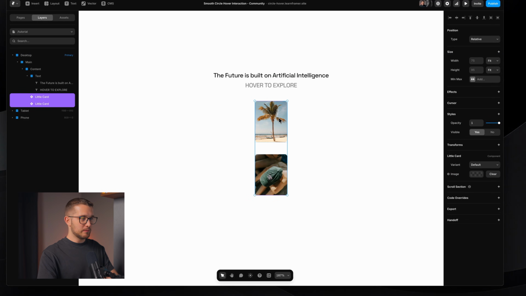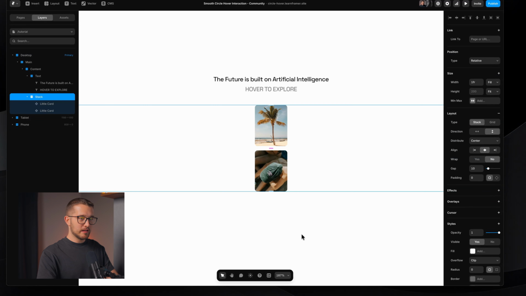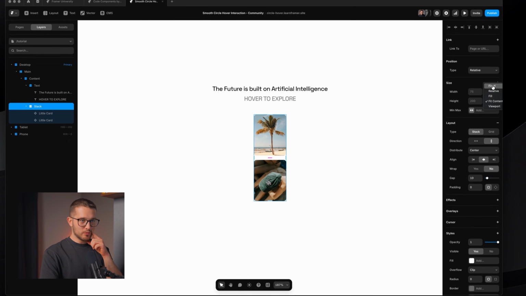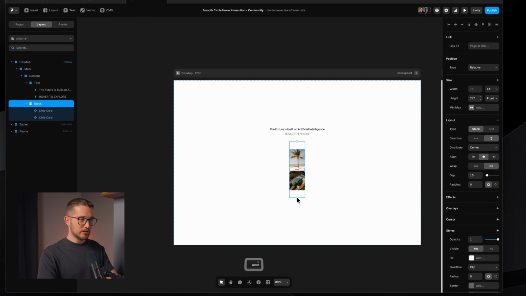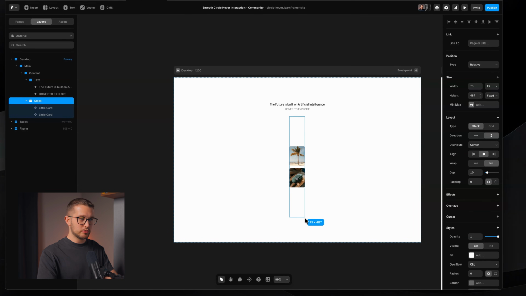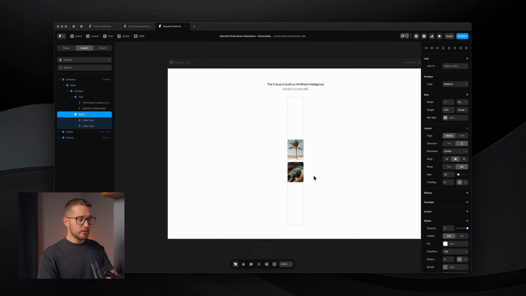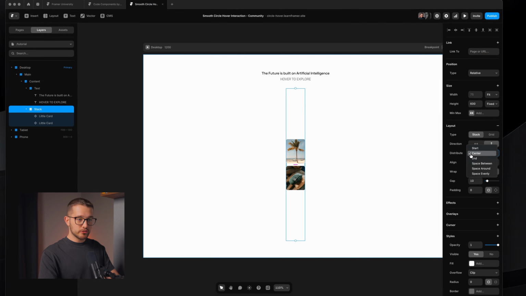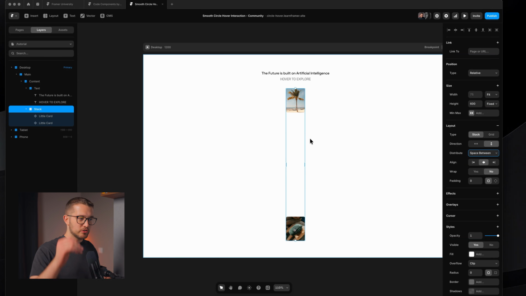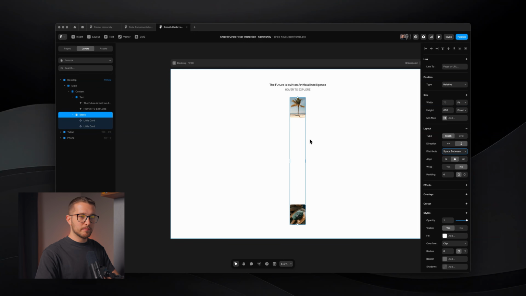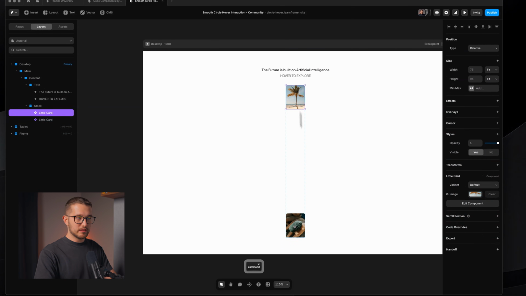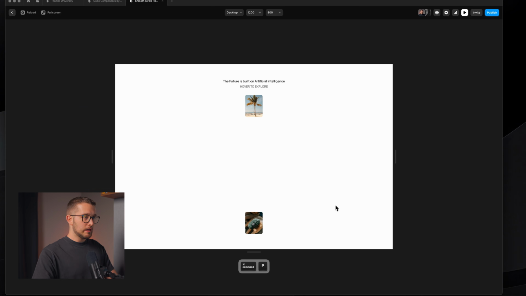So we just select both of them, right click, add stack. We'll set the width to fit content, and then the height will be fixed. We're going to set it to, I don't know, it depends how large the circle should be. 600 perhaps. And then to make sure that the one image is on the top and the other one is on the bottom, we have to set the distribute property to space between. This just pushes the one to the top and then the other to the bottom. Really simple. And really important that the direction is not horizontal but vertical to make sure that these are right below each other.